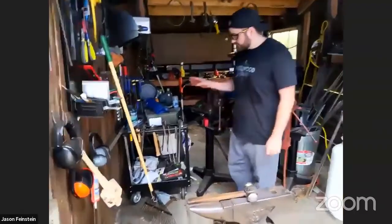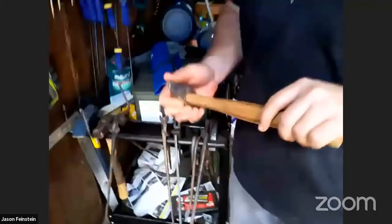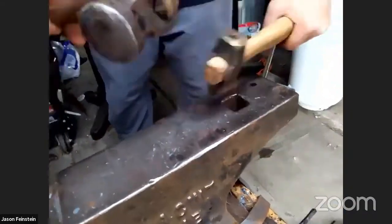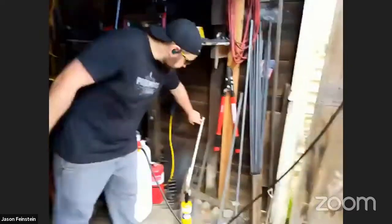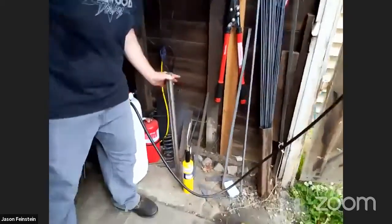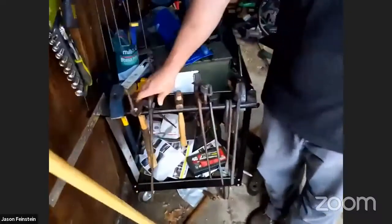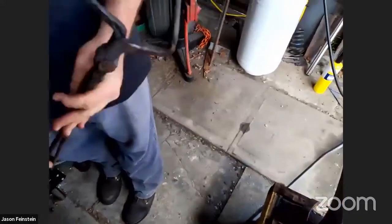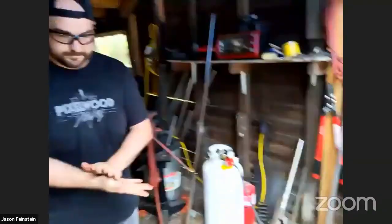So I've made a lot of the tools that are back here. This one I'm pretty proud of. This is a punch. So what you do is you have a large piece of material, and you can hold this with one hand and hit with the hammer on the other side, and it's kind of punching a hole into some pretty hefty material. So I've used it to punch a hole in this inch and a quarter field. Also the tongs are a lot of fun. This is a pair of tongs that I made. Impressive, thank you.